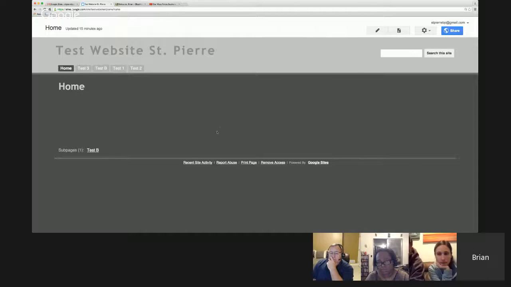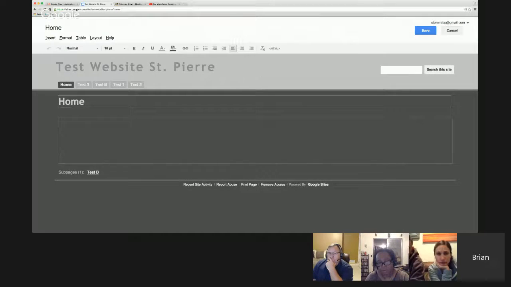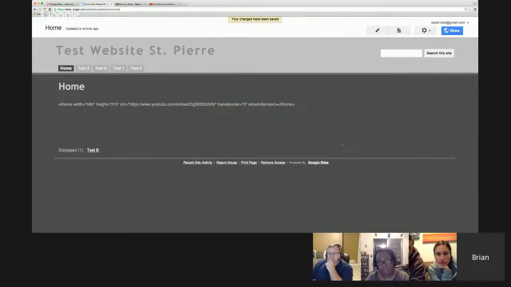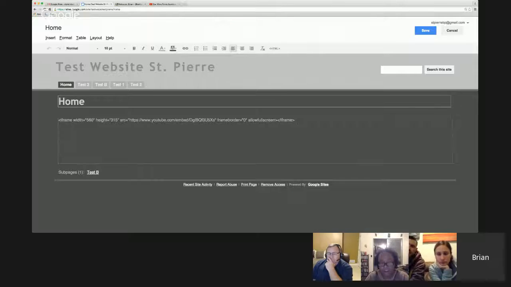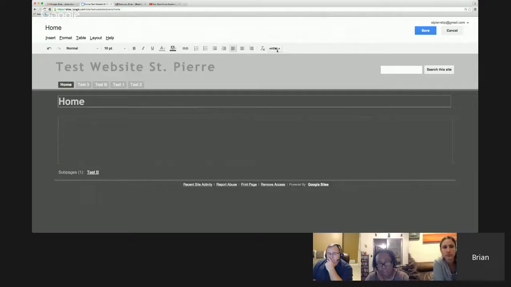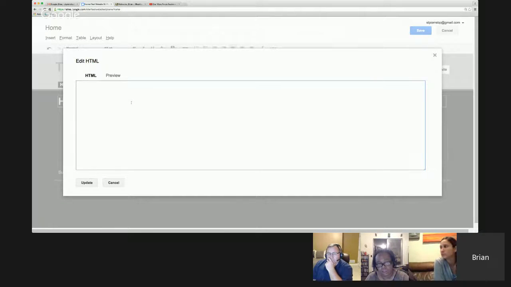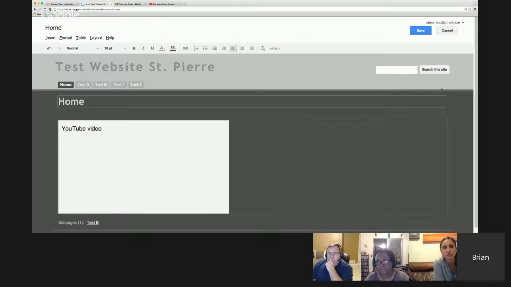People will go to paste it, and they won't click the HTML tab. They'll just paste the code in and click Save, and they're like, wait a minute, why isn't it working? And you get this sort of thing. That was happening to me, and I didn't quite understand. Okay, now I understand. If that happens, just remember that it means you forgot to click the HTML tab. So you click that, paste it in there, and then you're good.